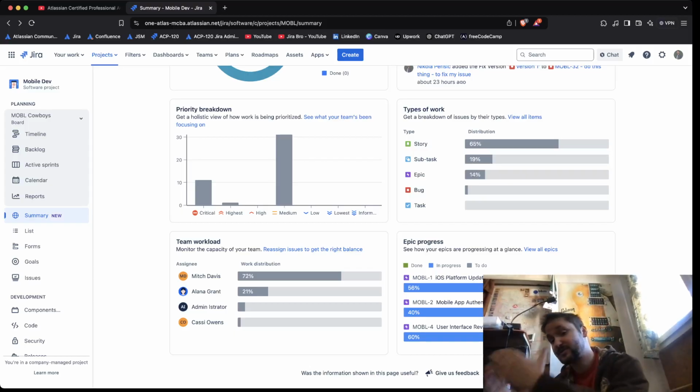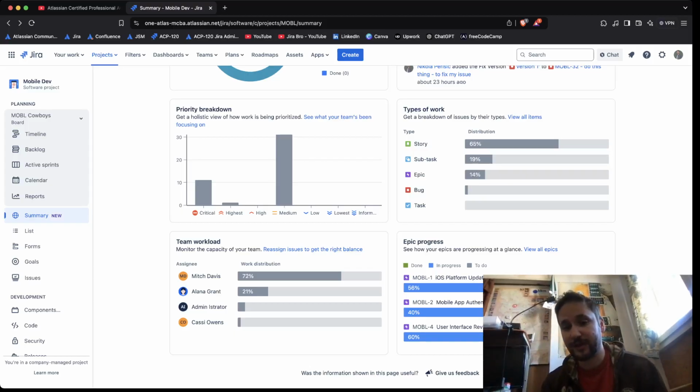You also have this option for the epics, where you can actually see what is the status of your epic, right? How many of your things you have to do, how many things need to be done, how many things are done, and how many things are actually in the progress status itself.